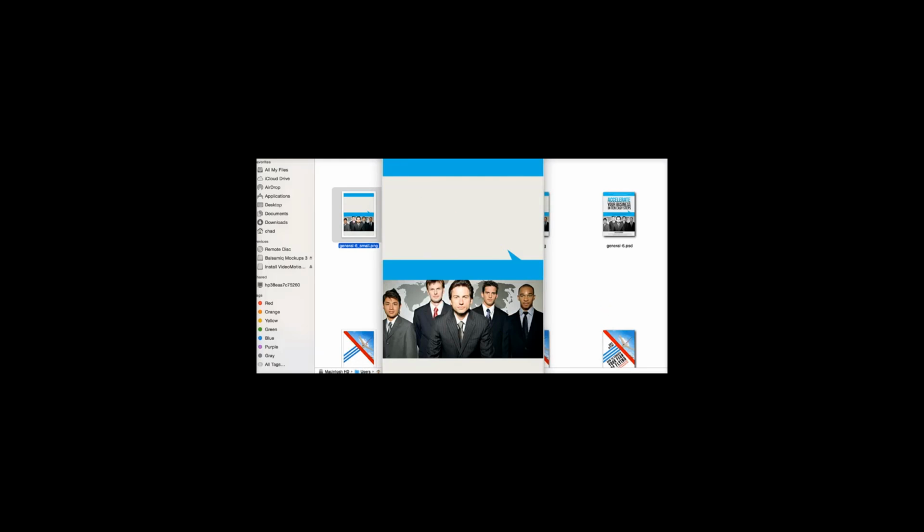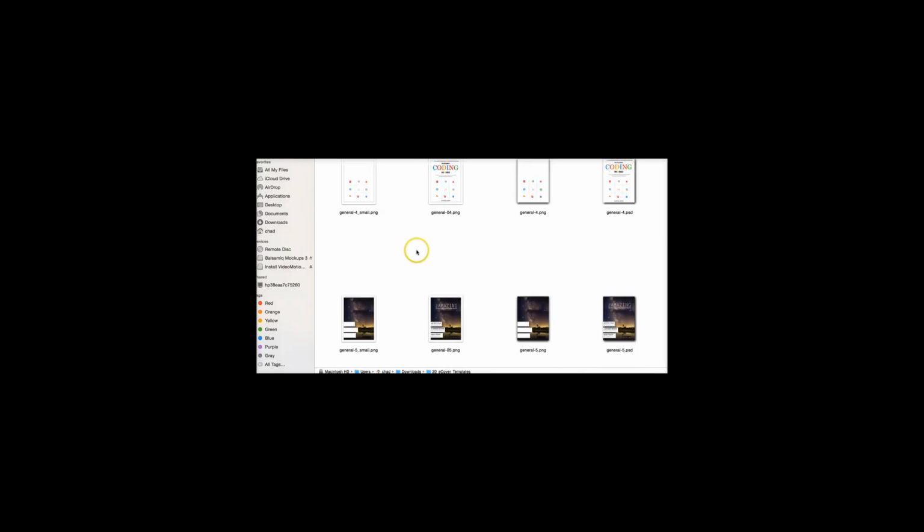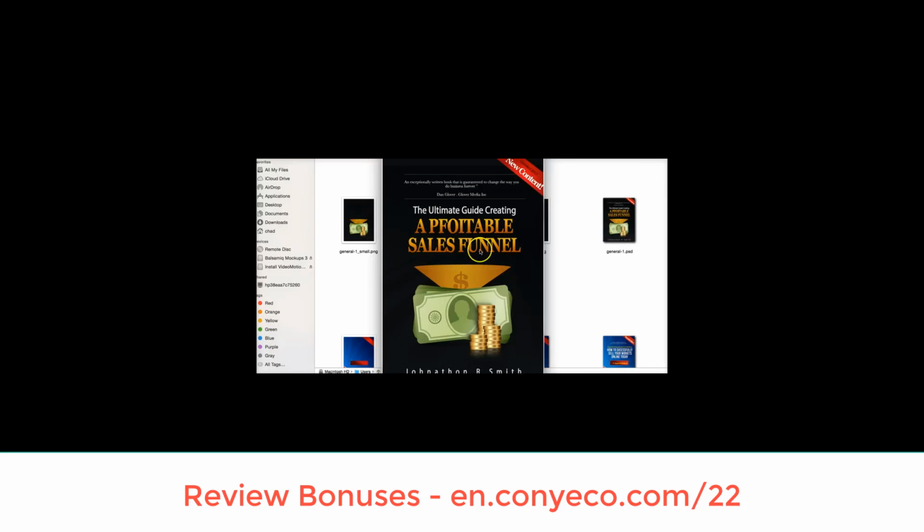Okay, so here are different examples. This is another one. You see, you have the empty version, so you can do whatever you want. Then you have the example of how to use it, and you also get the PSD version if you want to use Photoshop. So you have this for all the different layouts here. They're really cool. For example, this one here, I showed you a version in a 3D format. You are going to have it also empty, so you can have your own text, and then it will be completely yours.